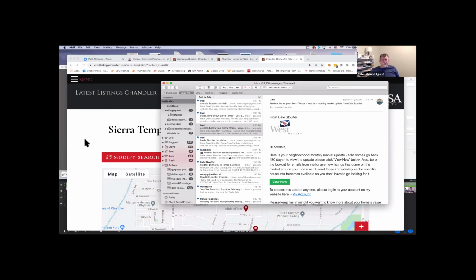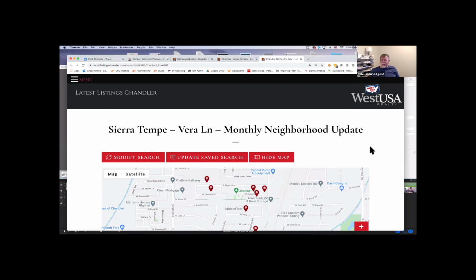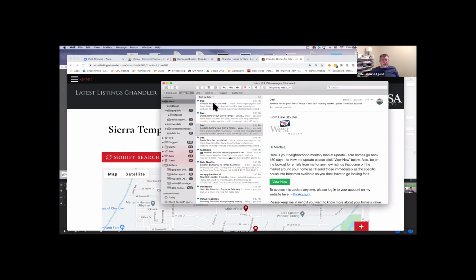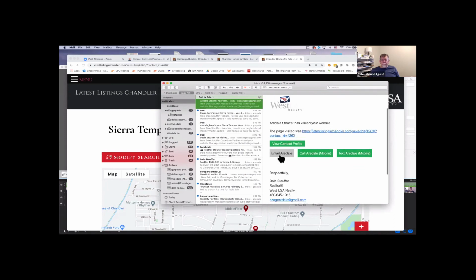So this is now a notice I'm getting when my contacts visit my website. So all I have to do is respond with an email, a call, or a text. Hey Dale, it's Dale. Just thinking about you, how's it going? And if I have any type of real estate conversation going on in my head, there's a good chance that I'm going to talk to my realtor about it in the moment. Or I'm going to set up a time to talk to them.